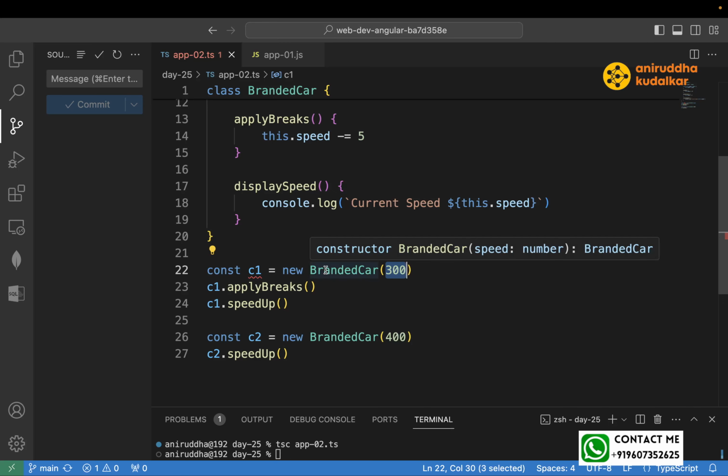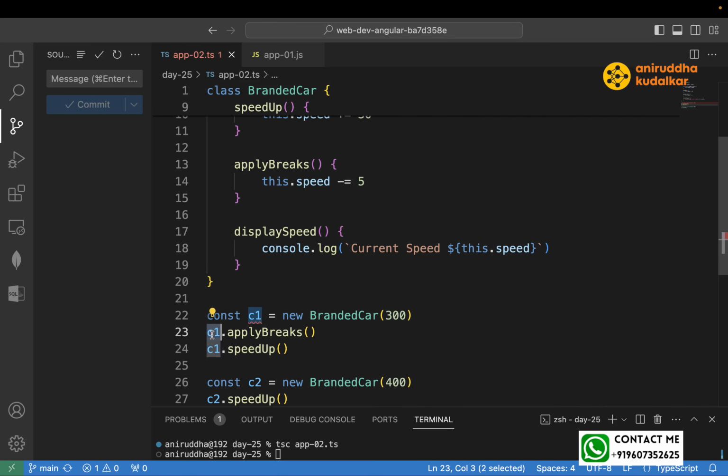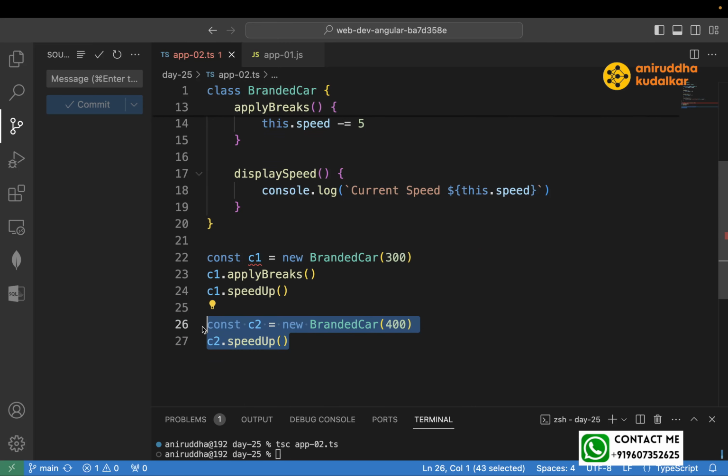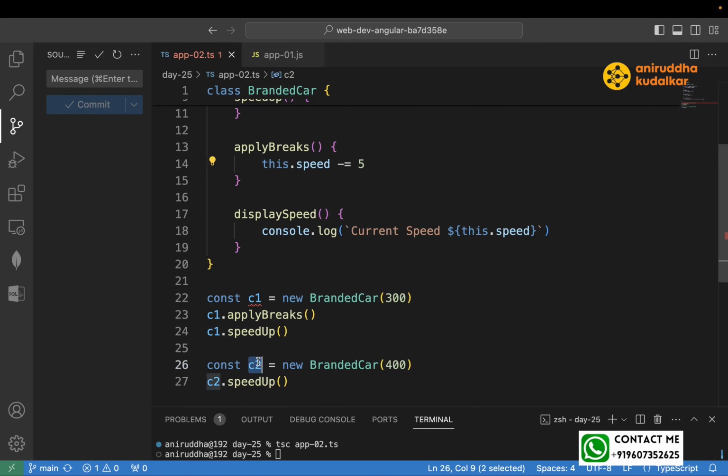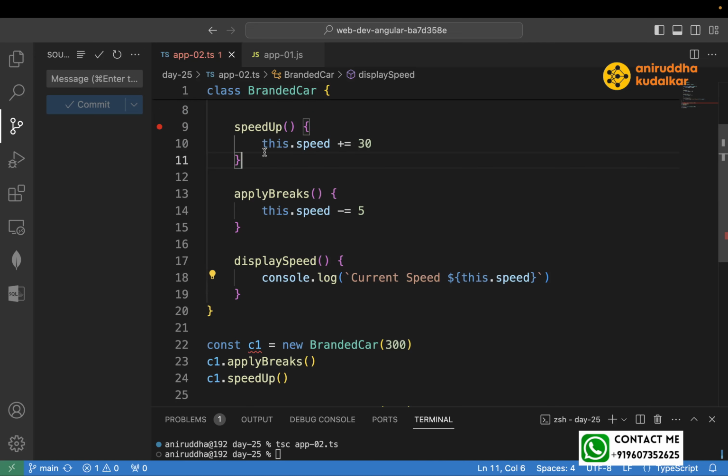Yeah, absolutely. So whenever this is getting executed, this would be replaced by C1, and whenever this is getting executed, this would be replaced by C2. So internally, whenever this line is getting executed, it is actually C2 dot speed. Whenever this line is getting executed, actually this is C1 dot speed. And whenever you are calling display speed by means of C1, this becomes C1 dot speed actually. And that's why this would be happening in this way.